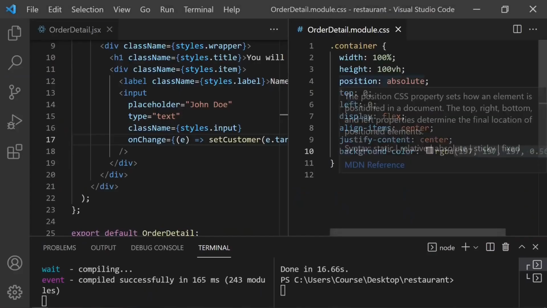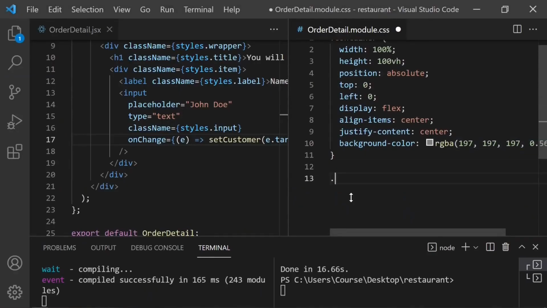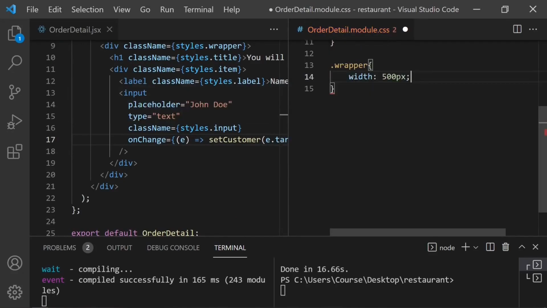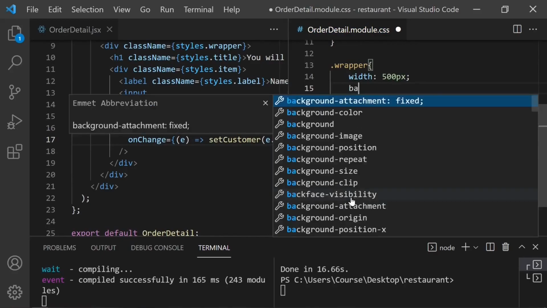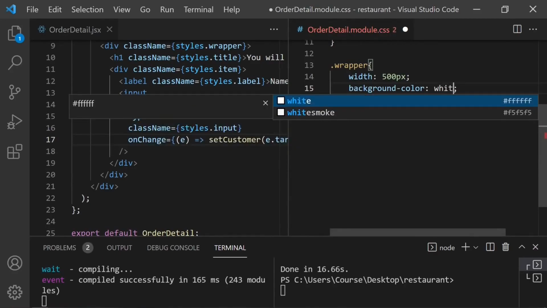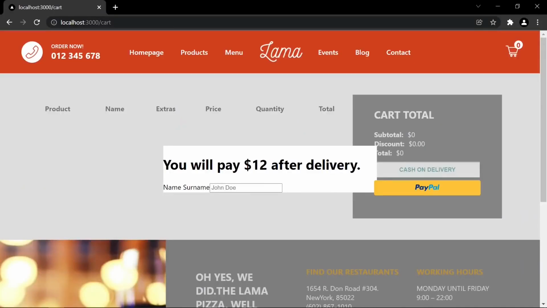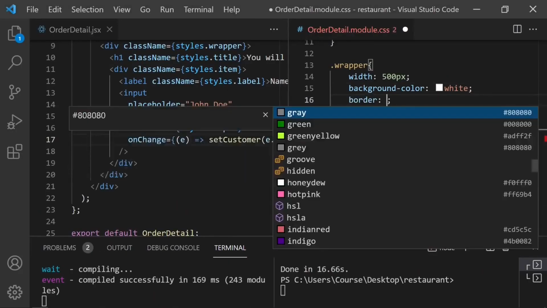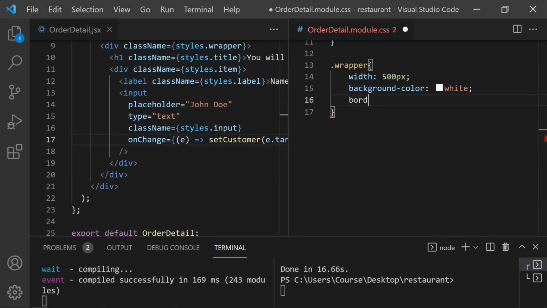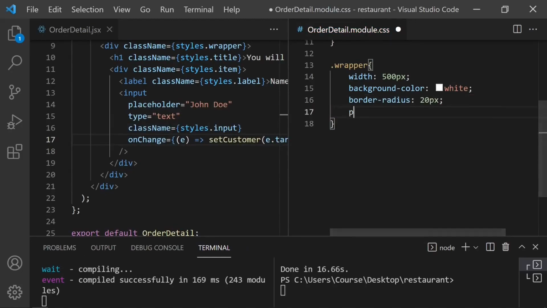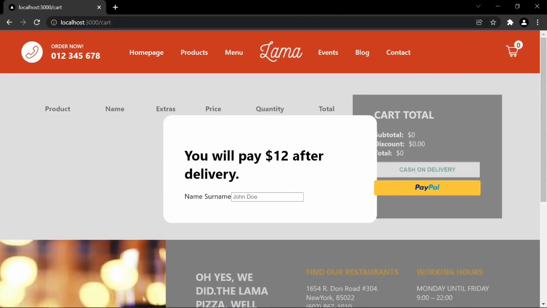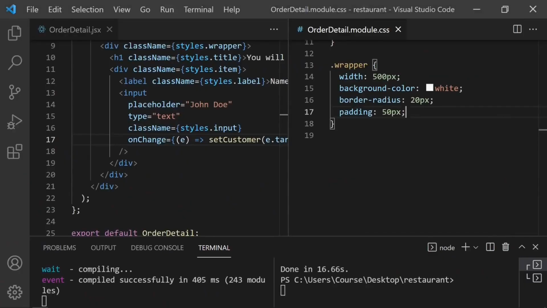Okay, perfect. And what about this wrapper? Let's say 500, and background color will be white, like that. Border radius 20 pixels, padding will be 50, like that.